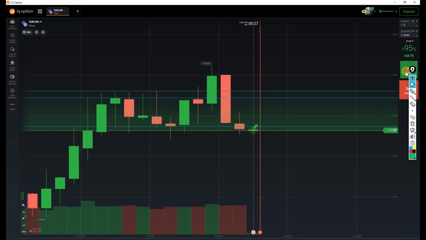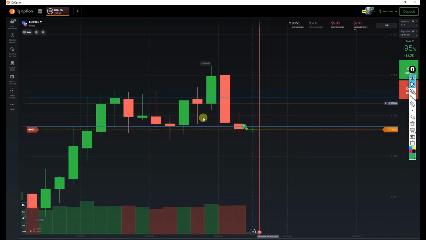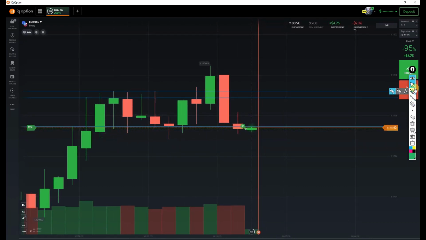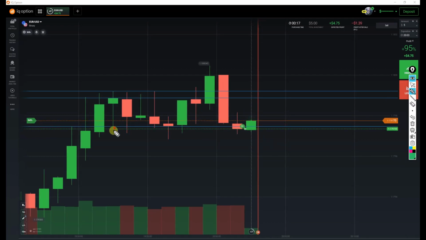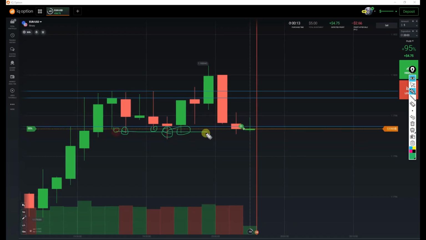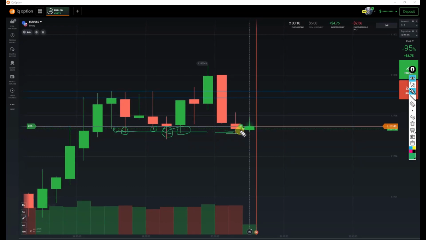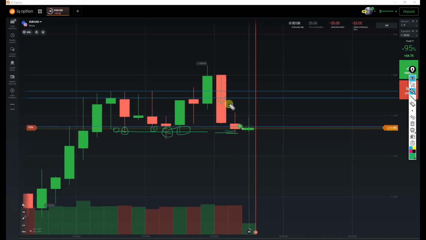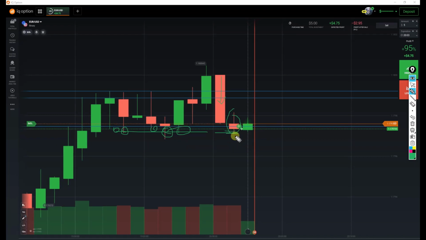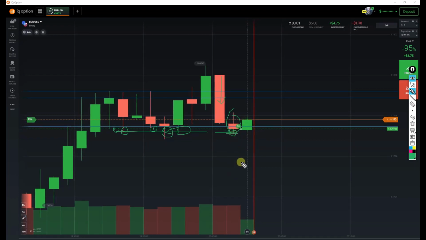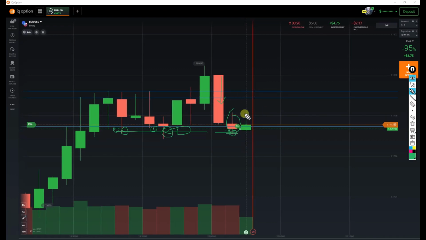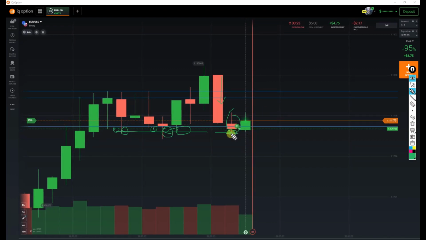So here I'm thinking that the buyers will enter this market because the buyers are totally closed on this area where we found the rejection so many times. Here is a rejection, here is a rejection, and every rejection has a reason. From here, when the sellers entered strongly, this small candle shows the weakness of the sellers and the strength of the buyers. So that's why I understood that the price will move in an up direction, and then I placed a call option here on this rejection.